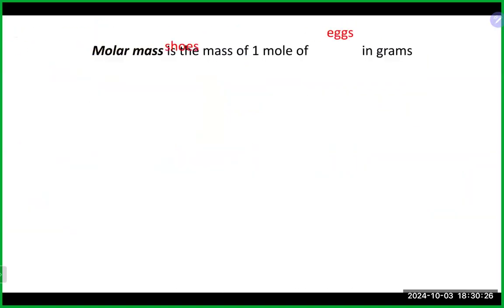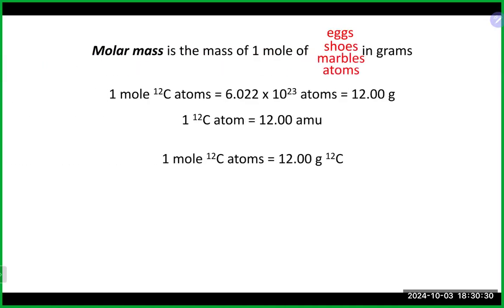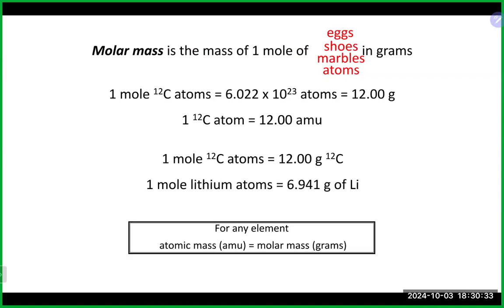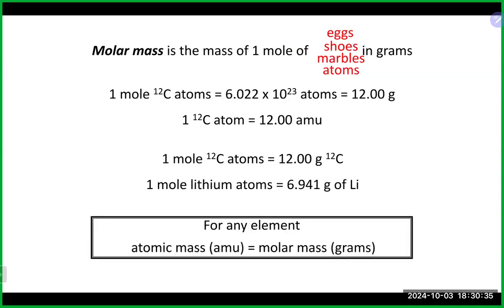Now, like I said before, although atomic mass is a unit that we get from the periodic table, honestly, the most used conversion factor that you get from the periodic table is actually molar mass. And the units of molar mass are grams per mole. And the number should always stay with the grams part, and it should always be 1 mole of something. And we get the molar mass from the exact same place we get the atomic mass. We get it from the periodic table.